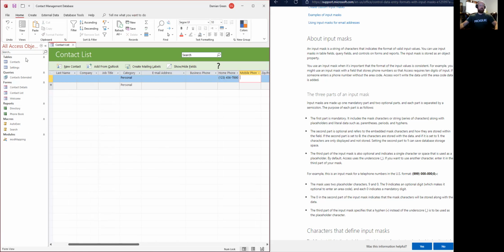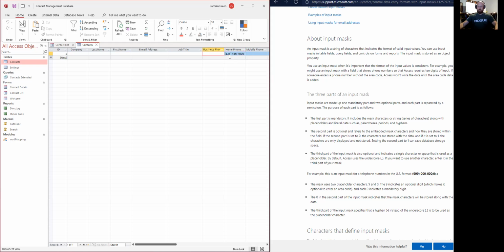And if we save it, leave the field, go to contacts, that value is being saved here with the parentheses and the dashes as we described it. Not having that input mask would allow somebody to provide additional digits beyond what should be allowed for a phone number.